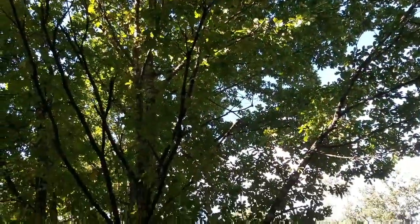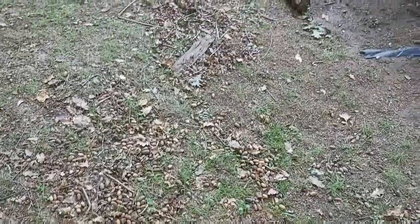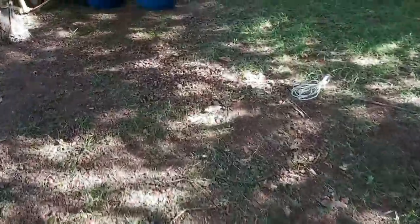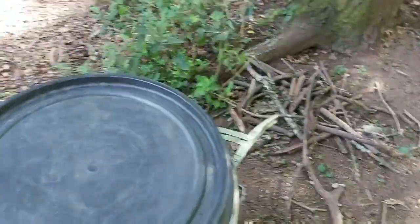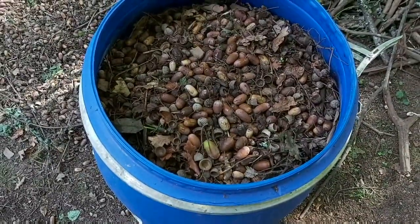These are the largest oak trees that we have on the land. This is actually where we have our teepee and our meadow, and you can see here it's been dropping serious amounts of acorns onto the floor. So what we've been doing is raking these acorns up and collecting them for now, putting them into these blue buckets here. You can see here that we've got a blue bucket full of acorns and some leafy matter.